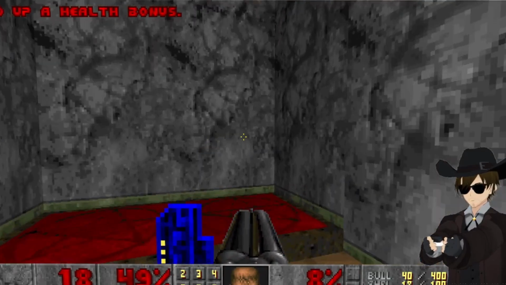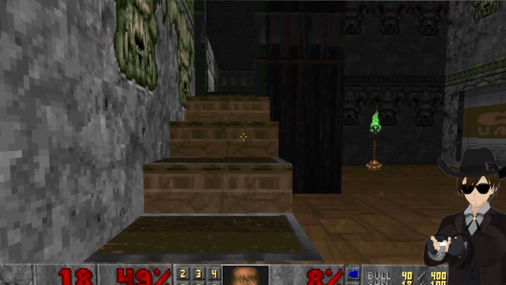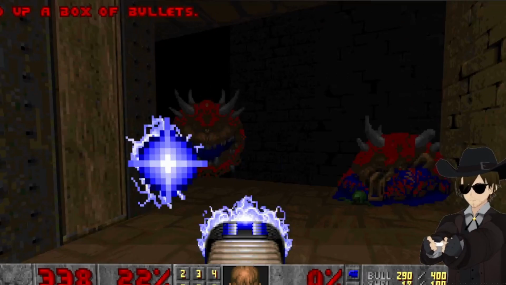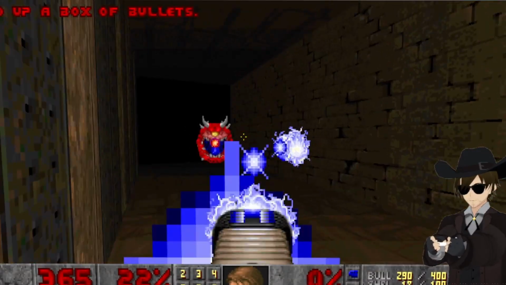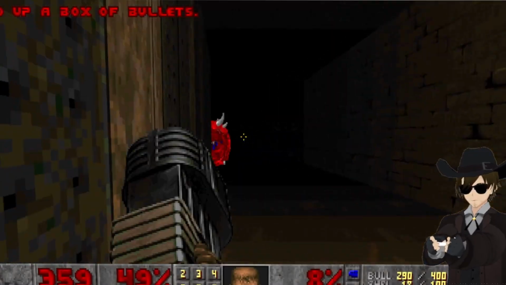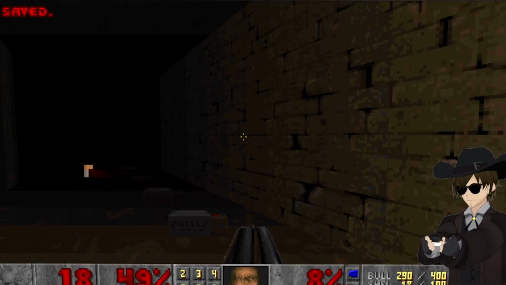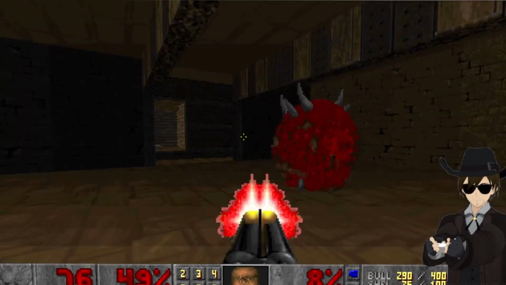Anyways, here we've got the blue key. We're not gonna go that way, because that is not the best way of going about it. Instead, what we're gonna do is go through here. Okay, but that's not good. Just trying to reduce as much health loss as possible. And I don't want to waste too much. I want to make sure I have enough ammo to make it through.